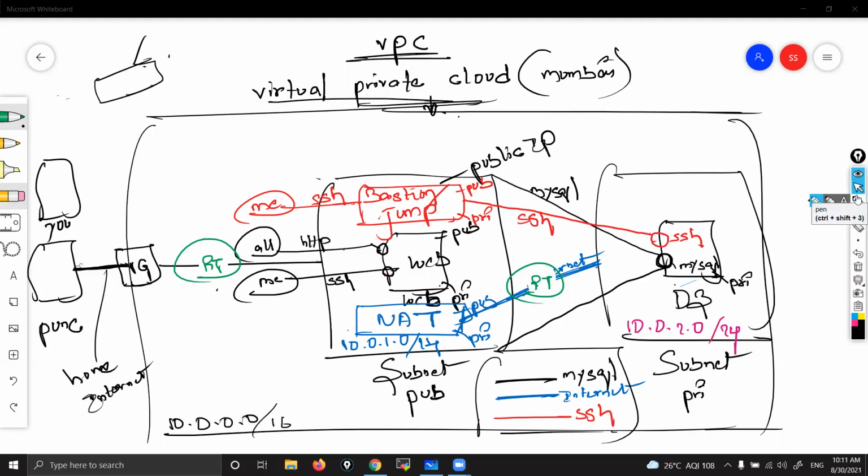Once we enable public IP here, we have the subnet range, like 10.0.0 to 16. For the VPC we have this range of IP. So when we enable public IP, those public IPs will be out of this range. In the last class I already explained: the 10 series comes under which range, public or private? Private. The entire 10 series is private. Public IP will be in a different range, so that we cannot handle. That will be given by the internet service.